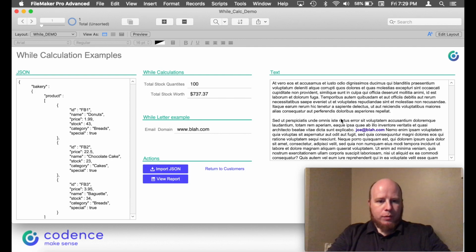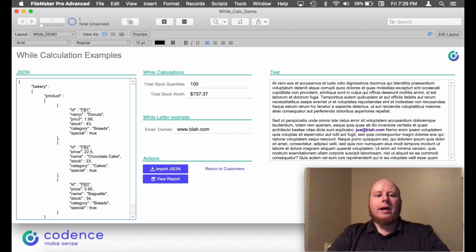I've got a couple more examples that I want to show you really quickly that I think have some nice business use cases. So since the introduction of JSON functions and the ability to better grab JSON data from APIs and web sources, having this while calculation can be really neat.